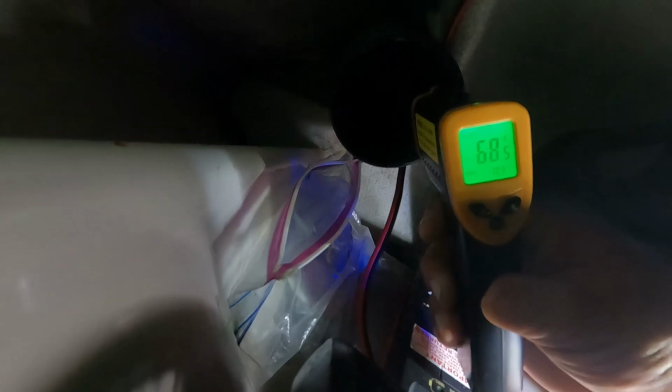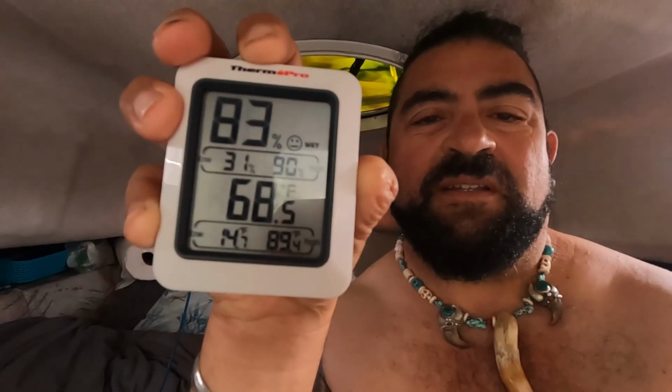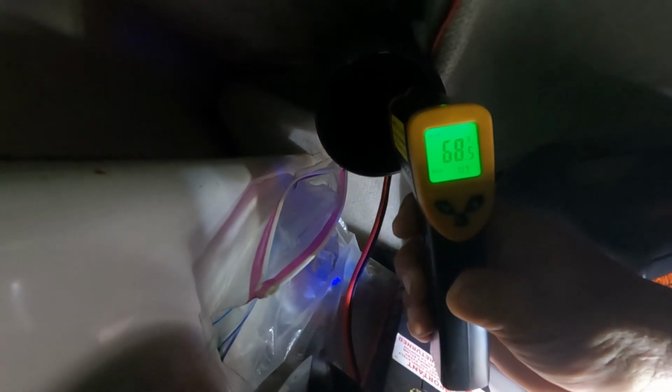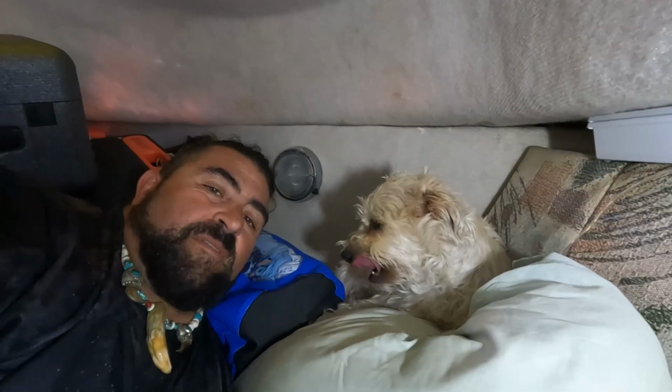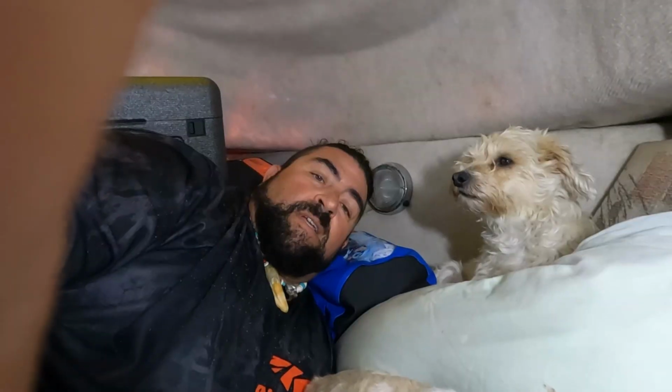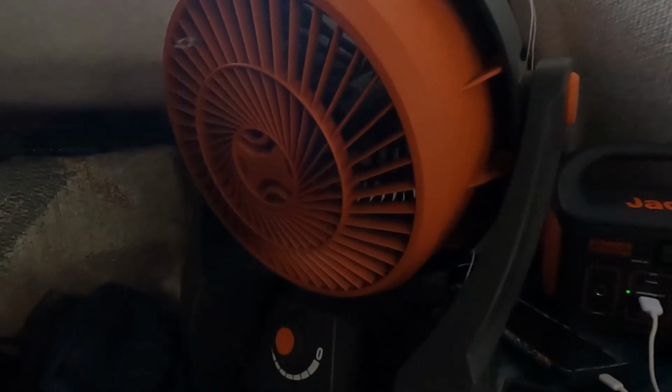The cool air coming out of the AC hose was pretty consistent. It's 69. That's right. We have been sleeping really comfortably. It stayed anywhere from 68 to 67 degrees. Now the ambient temperature within the cabin was about 6 degrees warmer. It ranged anywhere from 74 to 76 degrees. And with the fan pulling the cold air directly towards us, we really didn't feel the warmer temperatures within the cabin.